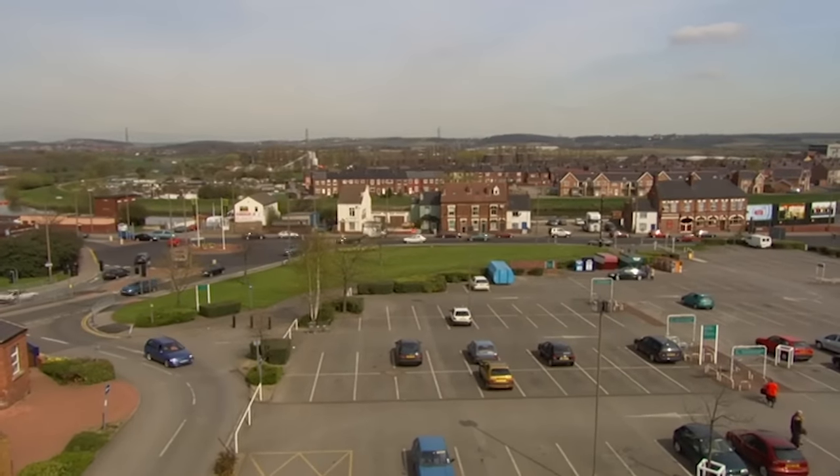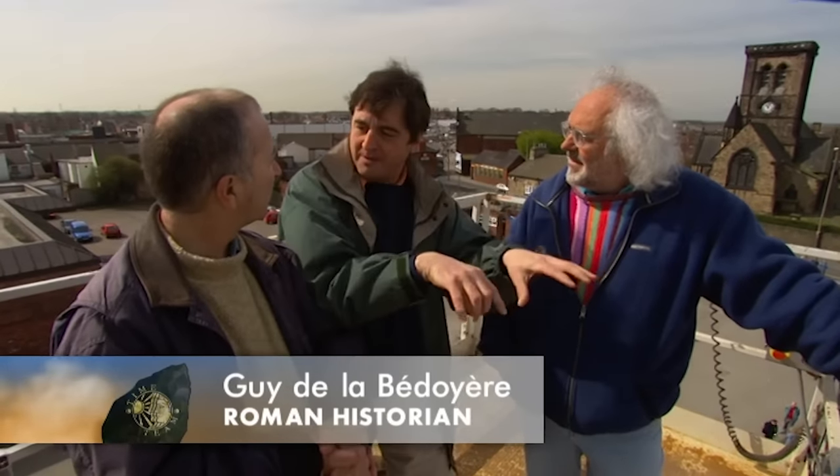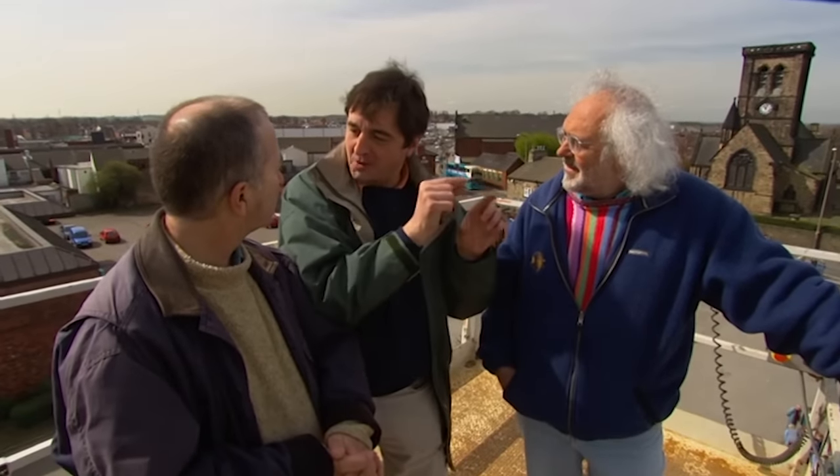What is it that we want to do here? Well, there's very little you can see at the moment, but we know from previous excavations there's a lot buried under this car park, buried under the various bits of redevelopment. There's lots of bits of information, but it doesn't hang together as a coherent story yet, and that's what we're hoping to sort out. One of the problems is that it's one Roman fort after another — we've got bits and bobs of all of them. But in a town, you dig where you can, not where you really want to. So making sense of those piecemeal excavations, that's the challenge for us.